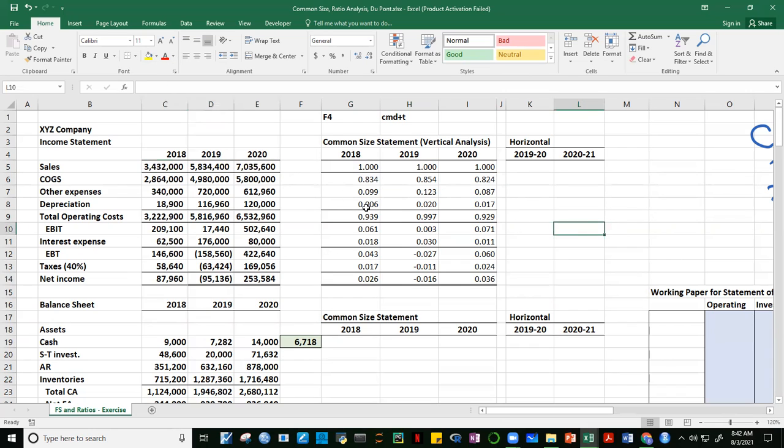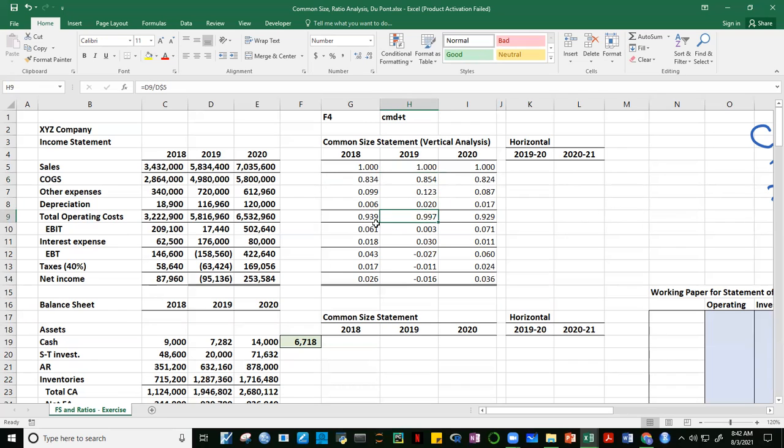Okay. What does this tell us, guys? 2018, what does this mean? Cost of sales, 0.83. It means that for every 1 peso of sales, the company spent 83 centavos for the cost of that sales. Noong 2019, tumaas siya. Naging 85 centavos na. Noong 2020, bumaba siya at 82. So mapapansin natin na medyo mahal siya noong 2019, ano? So dapat pag-aaralan yan ng management. Bakit nag-85 centavos per 1 peso of sales yung cost natin?